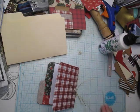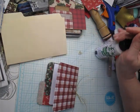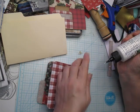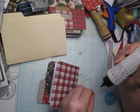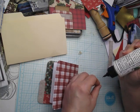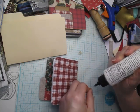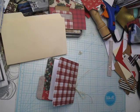All right, let's see what we got. And actually, I do need to put a little bit of glue on the... Oh, you know what? I wonder if singeing it will work better. Except that one of the kids took my lighter. I forgot. I need a lighter, Mom. Can I have yours? Sure, whatever. I never use it. Well, now I need it. Another thing to pick up at the store today, probably. Maybe that's why I haven't lit any candles, because I can't find a lighter.